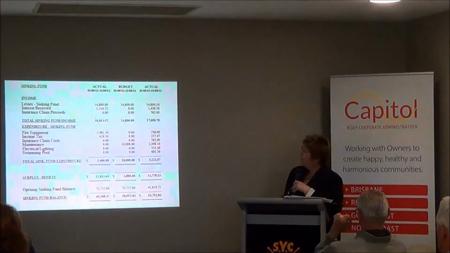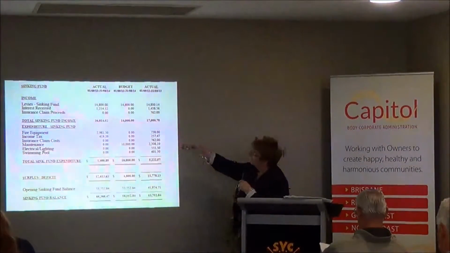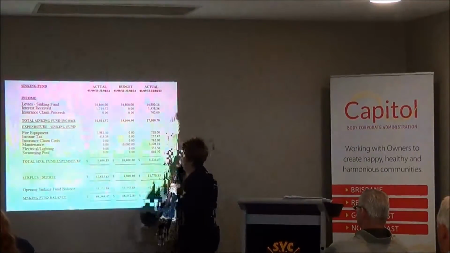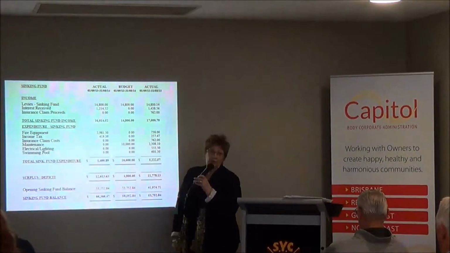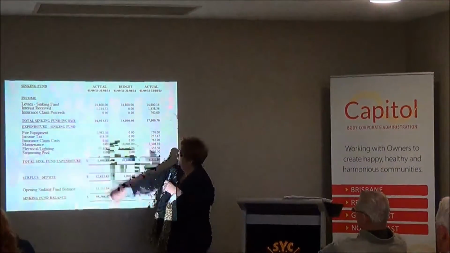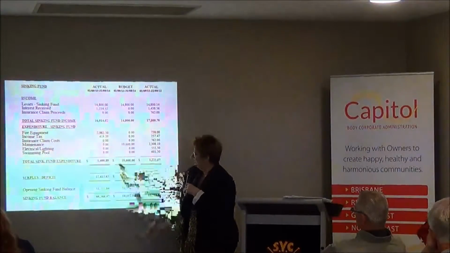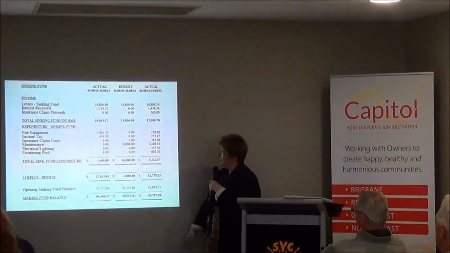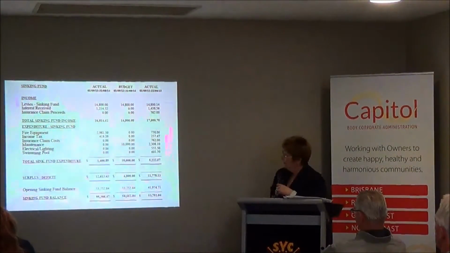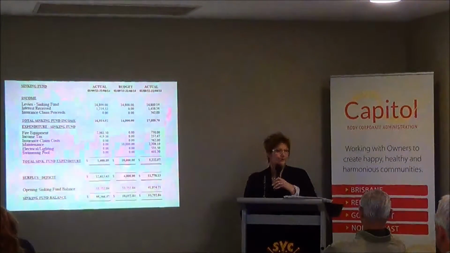Any questions? That's the alternative one, the sinking fund. You have your income at the top, and we said we wanted to bring in 14.8. They brought in 14.8, plus they had the term deposit, so they brought in the interest, which is good. $1,200 excess, which is great. They had some major fire equipment. Income tax, of course, you pay income tax on the interest earned, and they ended up with a pretty good balance by the end of the year. They anticipated spending 10, but they didn't at that point in time. Any questions on the actuals, the budgets, or anything I can help you with on the budget itself?